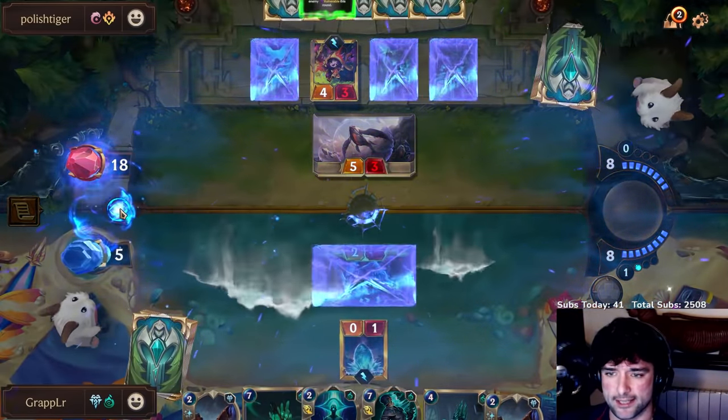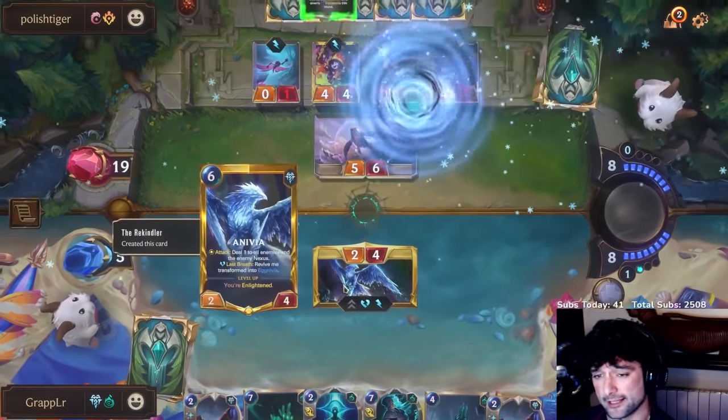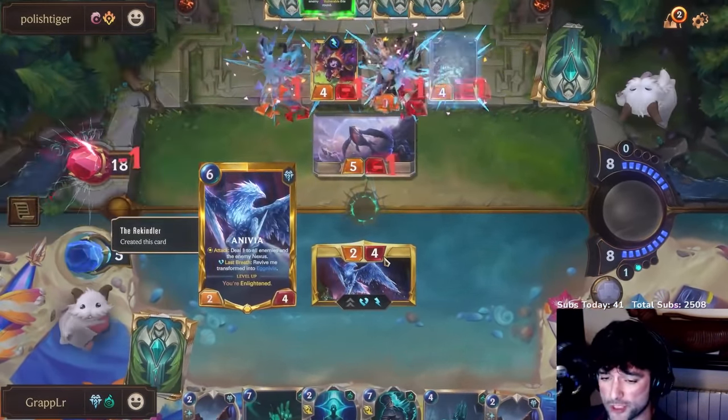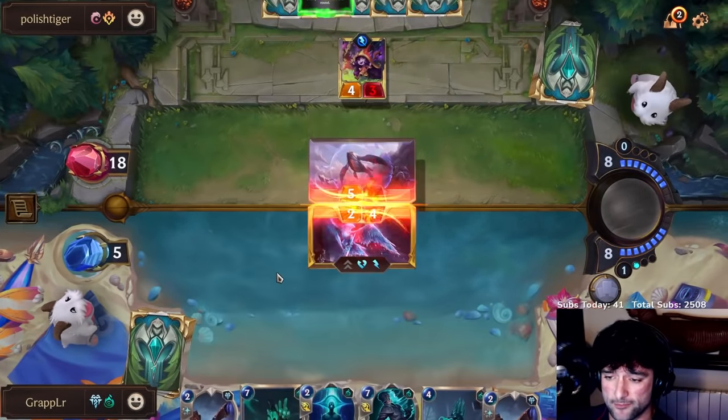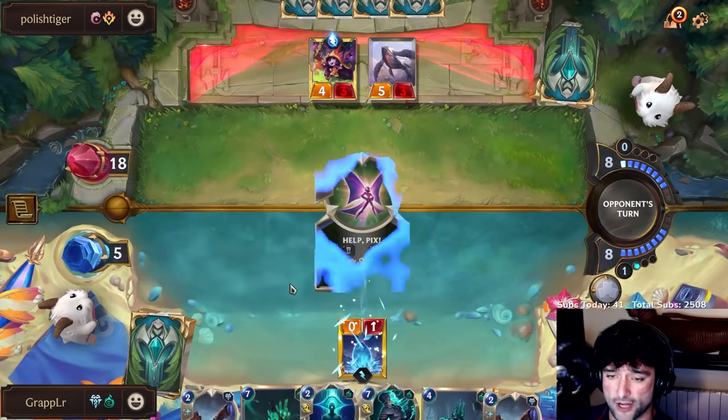Okay, so Jinx is dead. That's a big deal. I have Anivia as a blocker, basically. Right now, all I'm using Anivia for is blocking. I'm going to be playing Rekindler into Harsh Winds, probably. That's all I'm going for here. I've got 3 blockers.